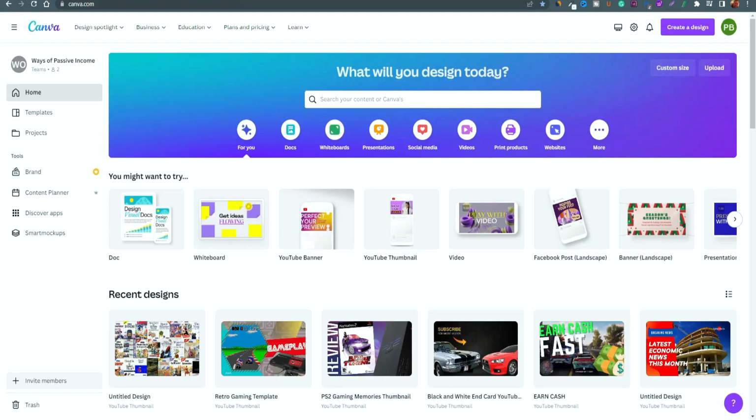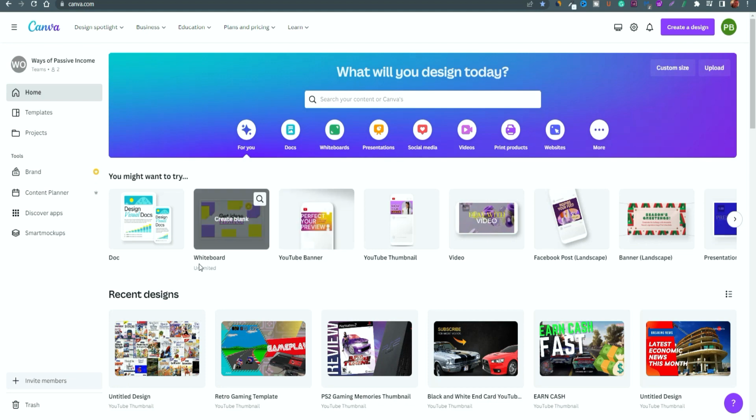So one of the best and most well-known platforms out there online to get started with, like if you don't have access or you don't have any experience in graphic design or like with Photoshop or Adobe Illustrator, if you have no background experience at all, probably the best platform currently online that has access to everything that you need would be Canva. And Canva doesn't give you just access to creating really cool thumbnails for YouTube.